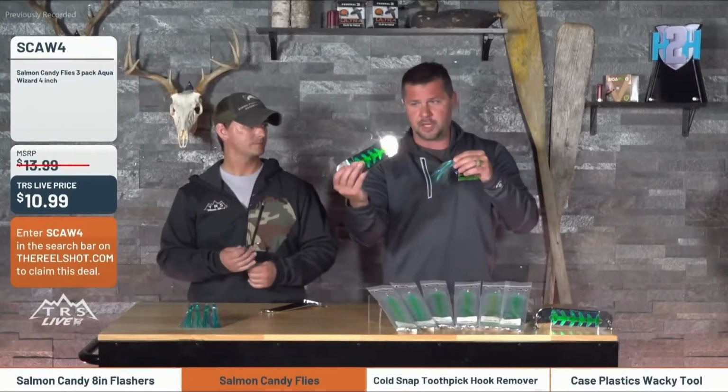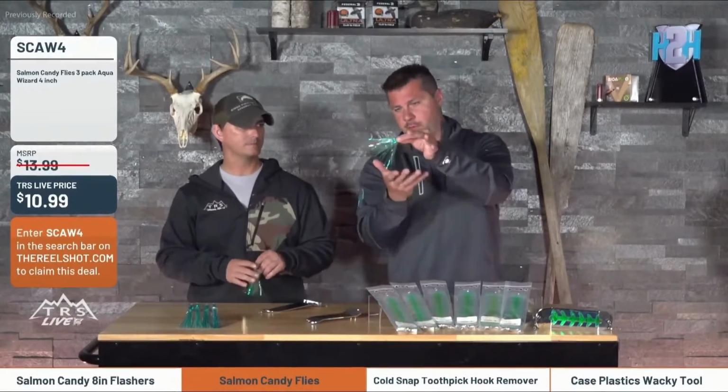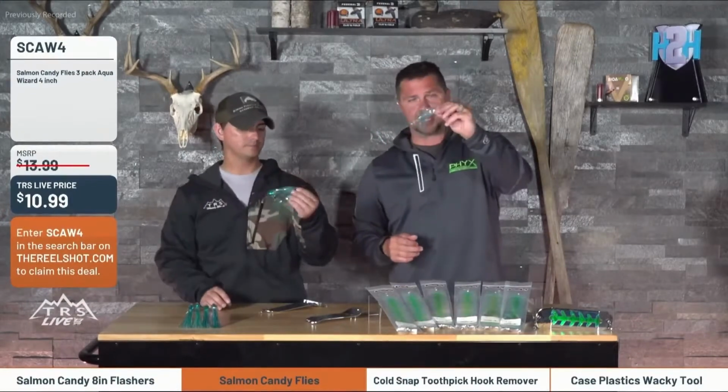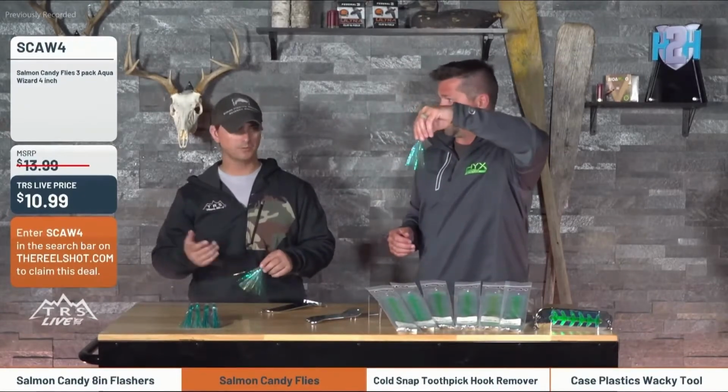Now we have the attractor with Davey's Dream, and now we have the bait, right? This is the business end of it all. Yep, that's what it's going to eat. So when the salmon is coming in, this is what's streaming through the water. Is that pretty much what it does as the boat is driving, it streams? Right, yeah, this is what's mimicking your bait fish. The alewife is what you were saying.